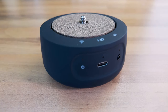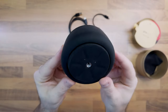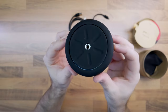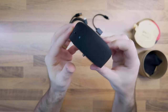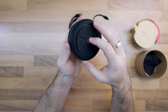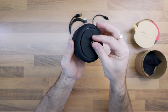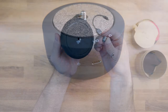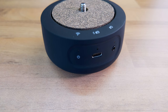Starting from the top, the Genie Mini 2 features a quarter-inch thread and cork-textured pad for better grip. On the bottom, a large rubber pad ensures an excellent contact surface, and the 3/8-inch thread with an included quarter-inch adapter provides versatility when attaching the Genie Mini 2 to a tripod. The casing is covered with a smooth rubber that provides good grip and protection during travel.